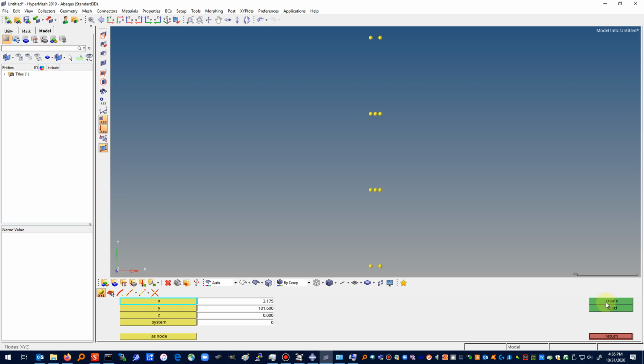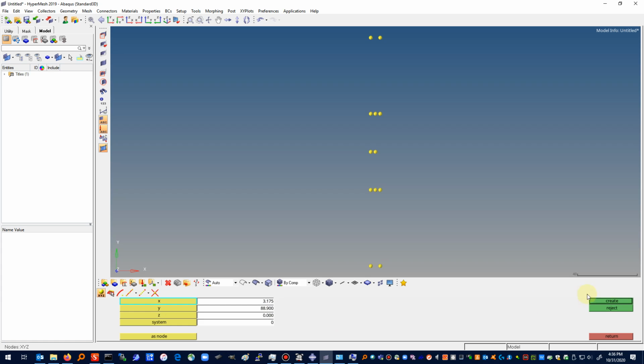The exact halfway up spot of my specimen, 3.175, 76.2, and we'll put a node on the axis at that same location. And then my other positions that I want to make sure are precise are 3.175 and 88.9.